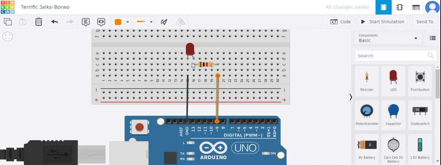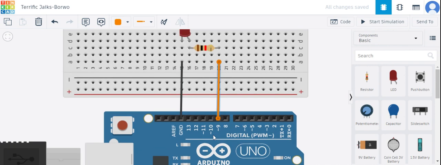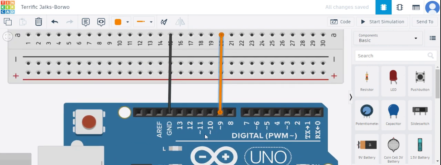So that's our setup. Now, if you look at your Arduino, you'll probably see these squiggly things. These squiggly things mean that they can do analog output, which means they can give out more output than just zeros and ones, or on and off. So we need to use these. You need to use these pins like 9, 10, and not 12 for this to work.